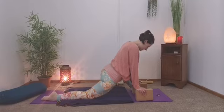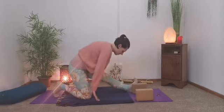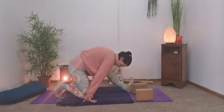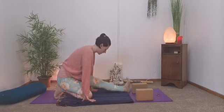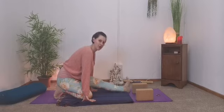Beautiful. And now gently inhaling and exhaling to come all the way back, and going here onto the heel to the front, and at the back you can go into the toe. So this way you're working the back of the leg and also working your toes. So nice counter stretch for the dragons. Really, really good. And breathing in and out through the nose.